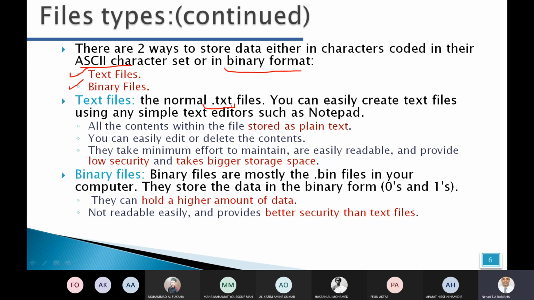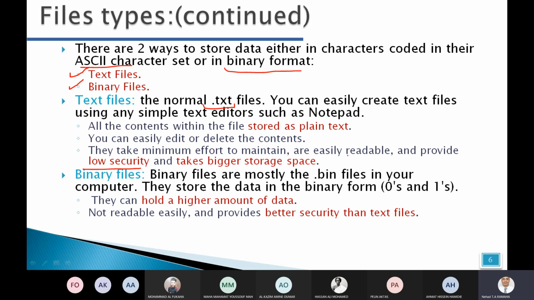Of course, it will take minimum effort for maintain, and you can read it, you can change it. But if the data important and it should be secure, this will not help you, the text files, because it has low security.